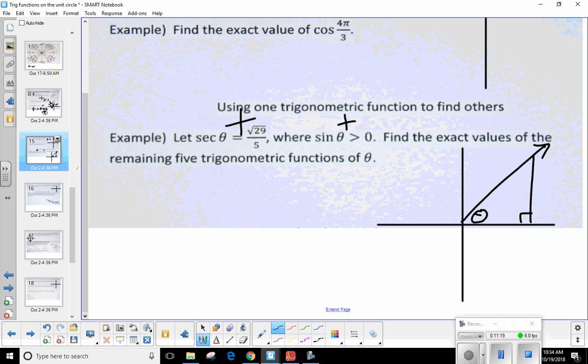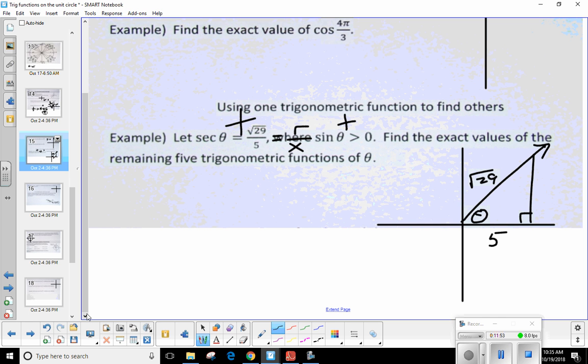So theta is once again going to be my reference angle. And we have no idea what theta is, and that's fine. Okay? So now, do we know the side lengths of the triangle? Yes, we actually do. What is secant's ratio? Remember, secant is r over x, right? So see, the two parts of the fraction are the sides of my triangle. I know the radius is the square root of 29, and I know the x value has to be 5. Everybody see how I did that?